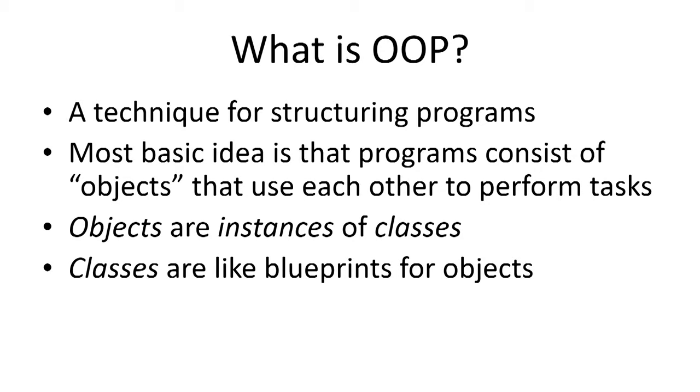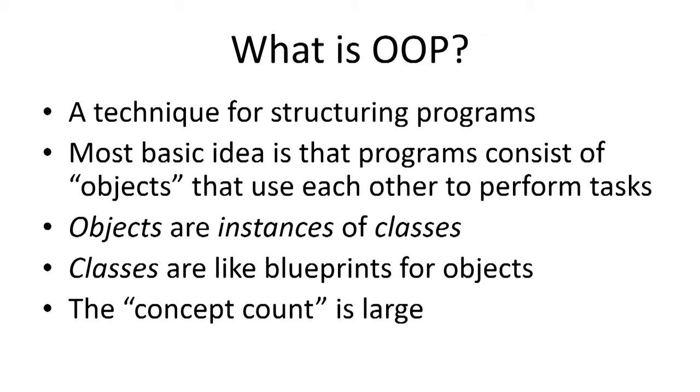Another way to think about them is that a class is a piece of code that is a blueprint for how an object is going to be created and how it's going to work, what data is going to be associated with it. Now, one of the principal criticisms of object-oriented programming is that the concept count is absolutely enormous. The number of words that you need to know the definitions of and the relationships between them for object-oriented programming is much, much larger than it is for procedural programming. So we're going to spend the next many episodes of this course on just picking a word in object-oriented programming and delving into what it means.